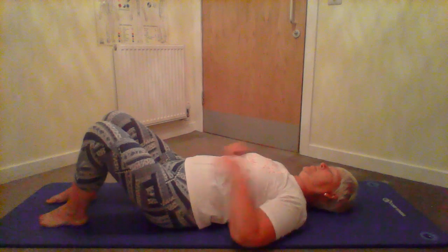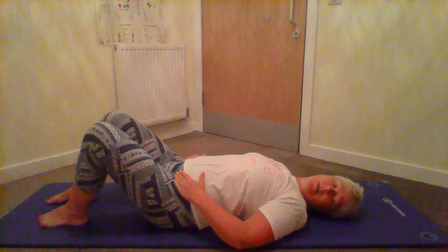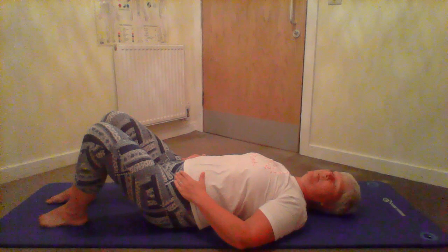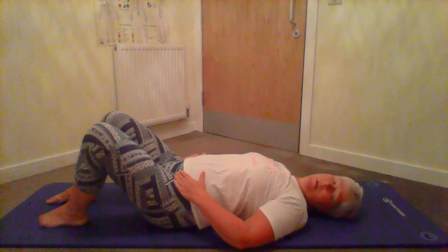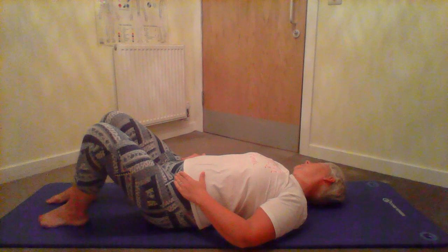Okay, have a quick check that your shoulders are still flat to the mat and you're in neutral, and let your head gently roll. Yeah, it's going much further this time, and to the other side. Even on the tight side, it's got a little bit more range of movement. Remember, don't actually lift the head in place, let it roll gently. Okay, come back to the center.